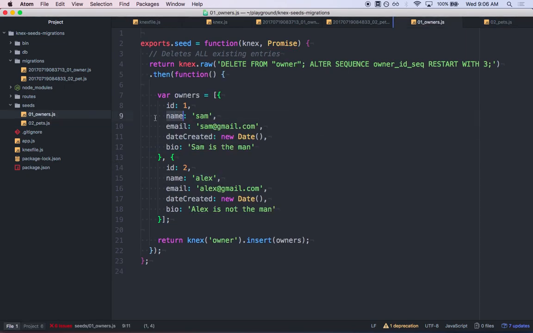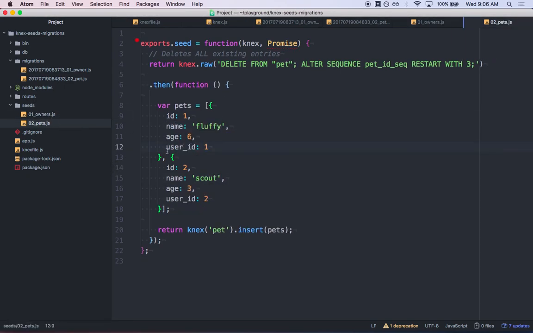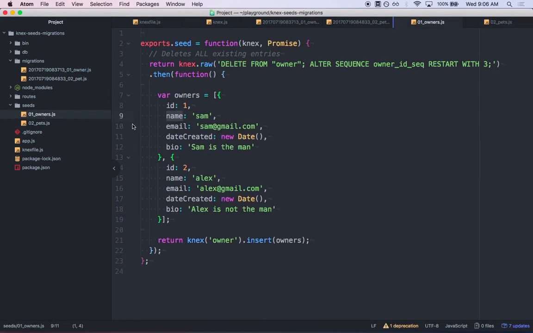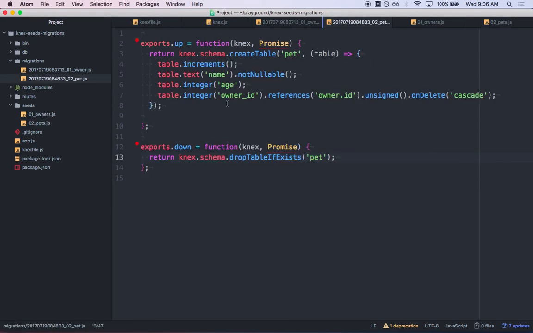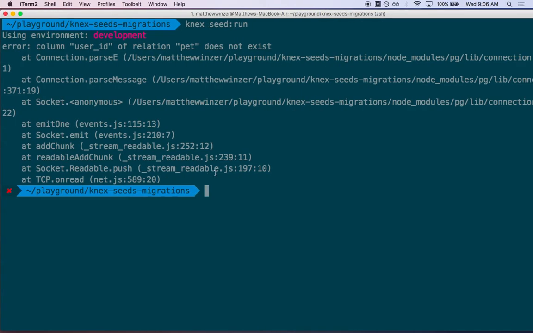So we have user ID just as we had username in owners. We had to adjust that. Our table is not actually called users. It's owner ID. So we need to change this to owner ID. Beautiful. So now that we have that specified as owner ID, that matches up with the schema that we created. And as you see, Knex does give you pretty good error messages to debug, pretty easy to parse out.